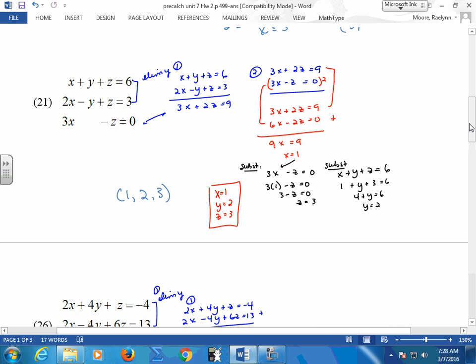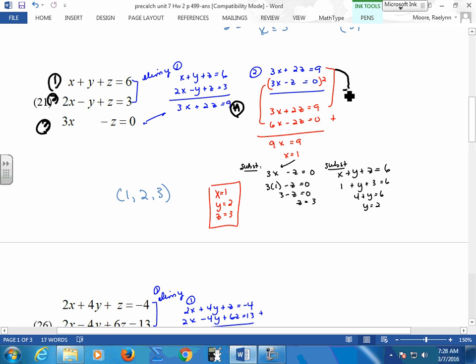Here's a nice one because the third one was missing a y. If you can combine the first two, which combined very nicely and eliminated y, then you could take these two together. Again, if it helps you, label these. Call this A. This is like an intermediate one. You're going to combine these two now.